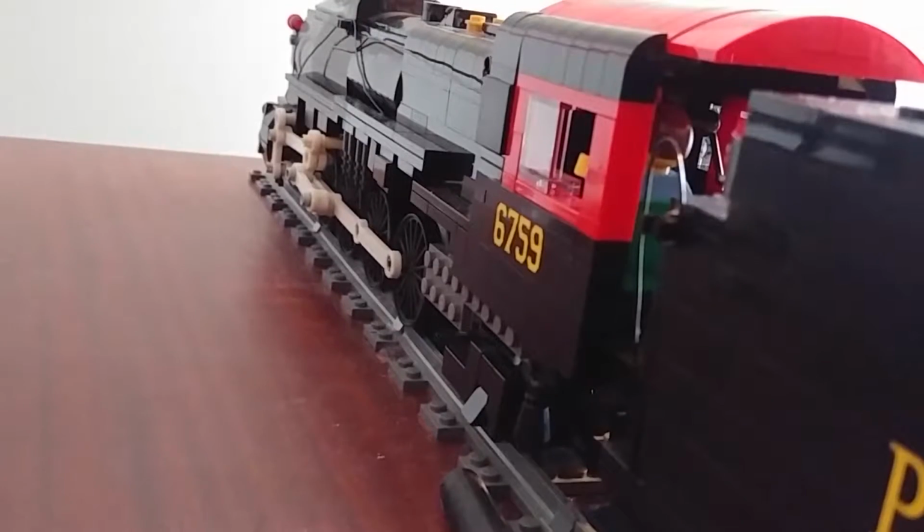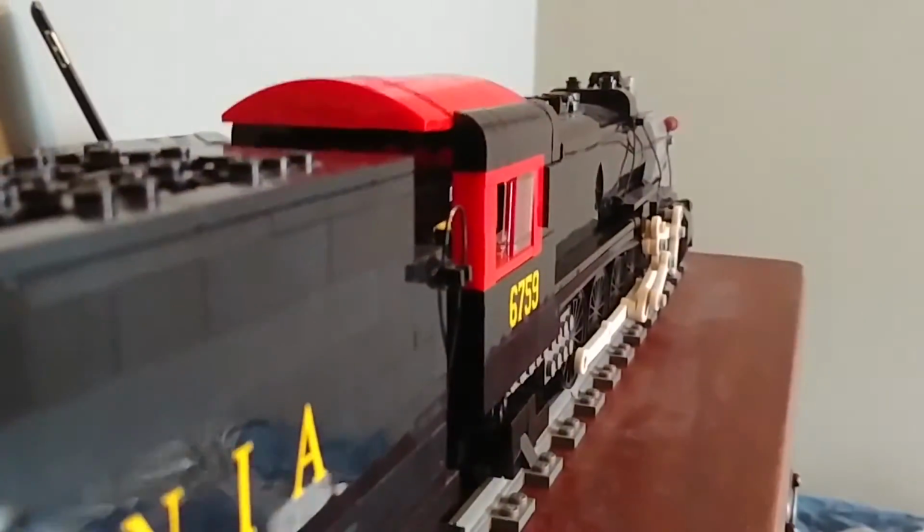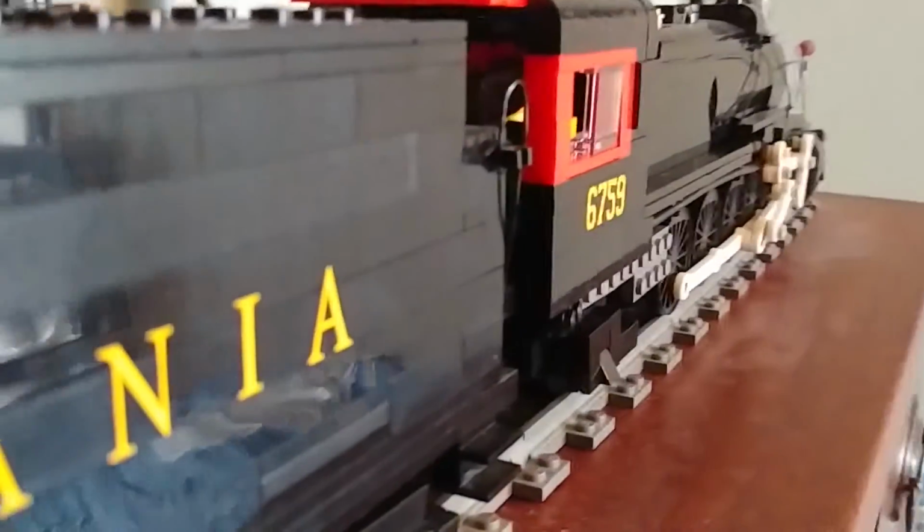It's a bit of a pain, because you can kind of see it there. It doesn't actually work when you run it. Unless you run it so that the engine is constantly going to the right, it will snap off the second the rear truck tries to turn, as far as I know. I'm not entirely sure if I've actually tested it. When I did it before, it broke off. So whenever I run it and it has to turn left, I have to take it off. I will probably be fixing that.